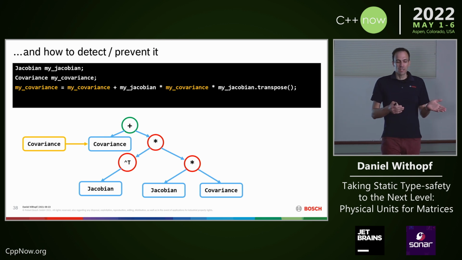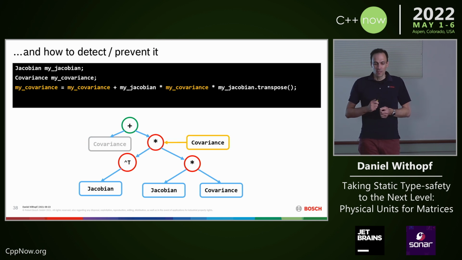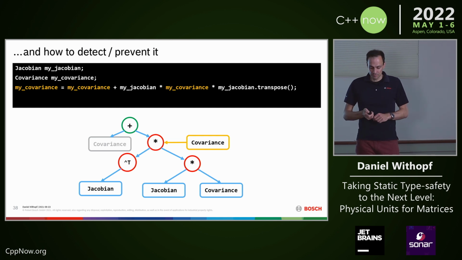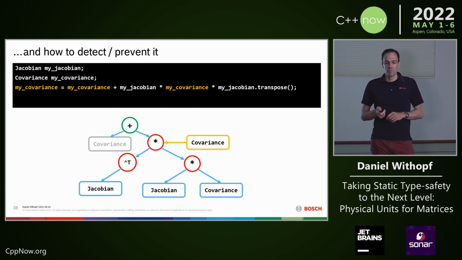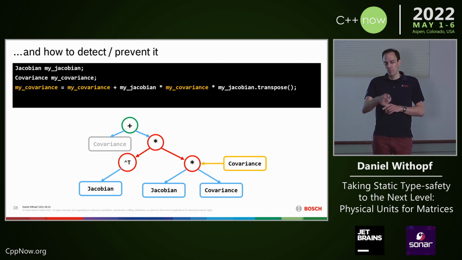On the left-hand side, we have a covariance. This could be aliasing because we have the identical type, but we're not underneath an aliasing operation, meaning this is no aliasing, no problem. Now we'll move on to the right-hand side of that expression tree. Here we encounter a multiplication, which is a potentially aliasing operation, meaning we're marking the subtrees here with red arrows.